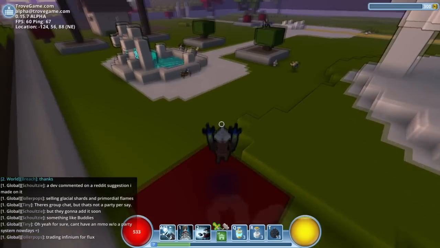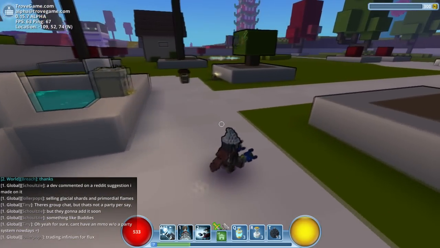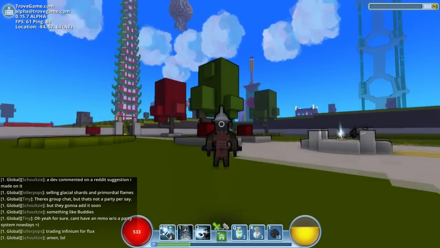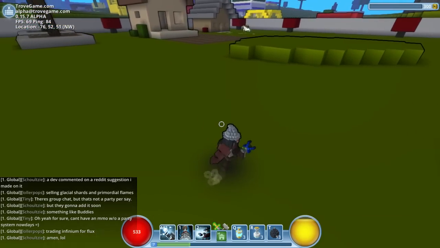I focused more on the fighting stuff. I didn't actually do any building on the stream. So yeah, but this is the spawn area. I think it's all protected in here. Very simple, simplistic design. Haven't actually checked out some of these houses.